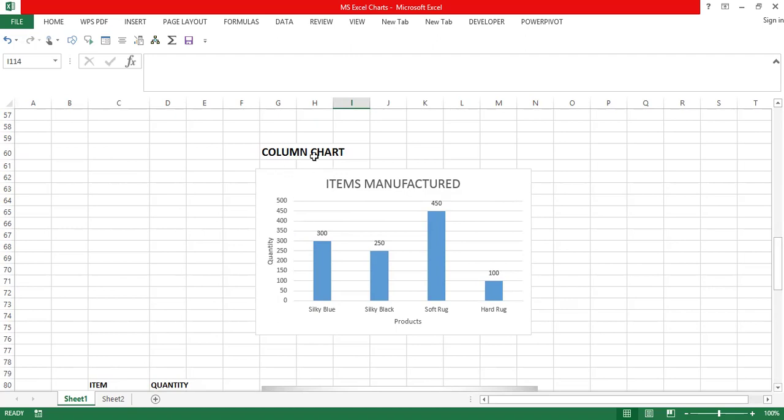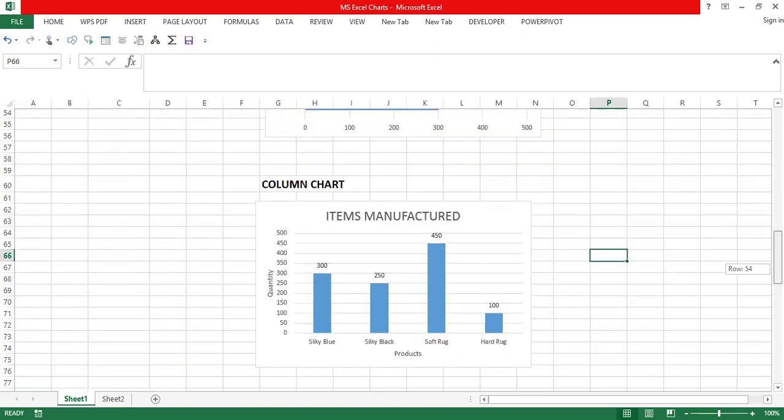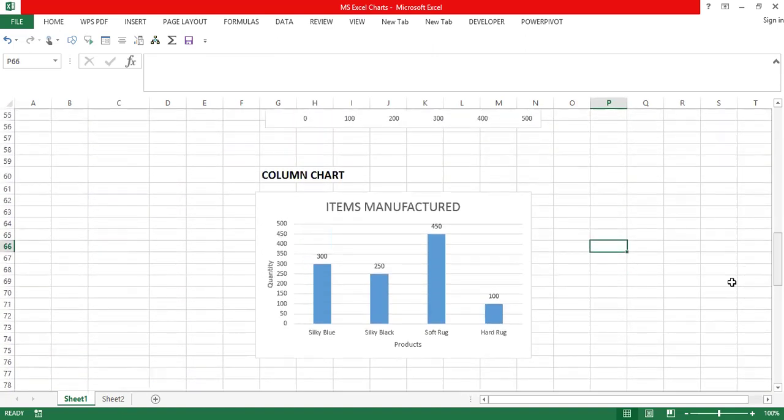Well, we already know that this column chart is for categorical data. What's the relationship between, look at this now, for example, soft rock and hard rock? Is there a relationship? Is there any meeting point? No, right? Is there a meeting point? Now, the reason why it's that way is this.